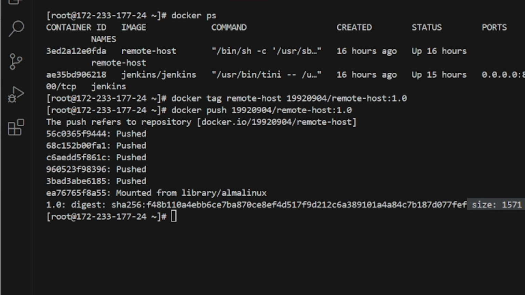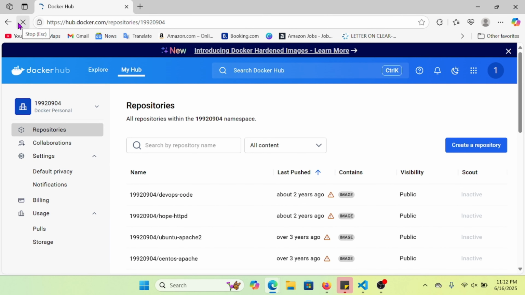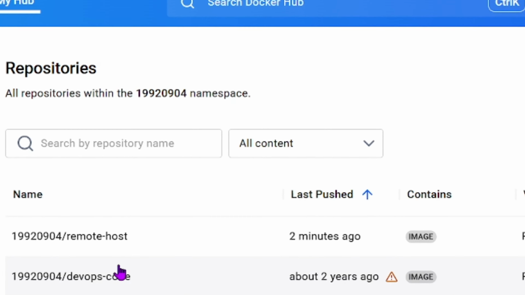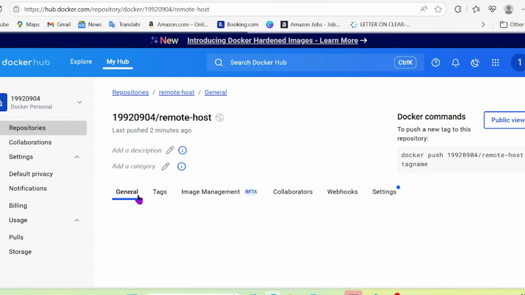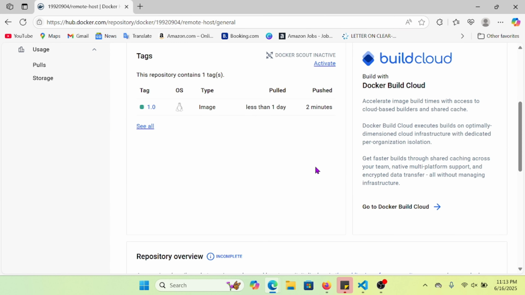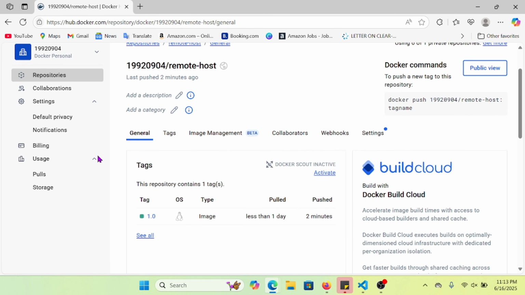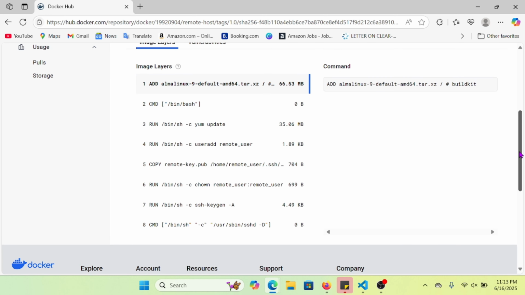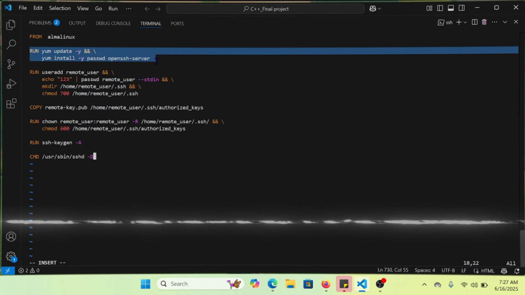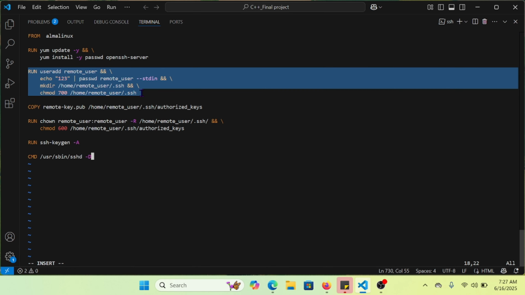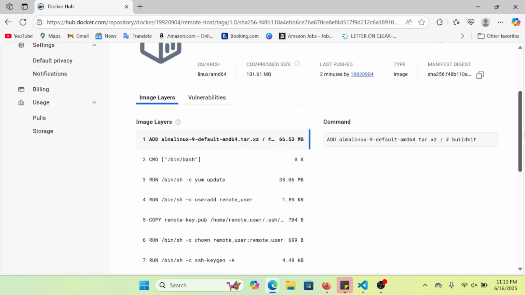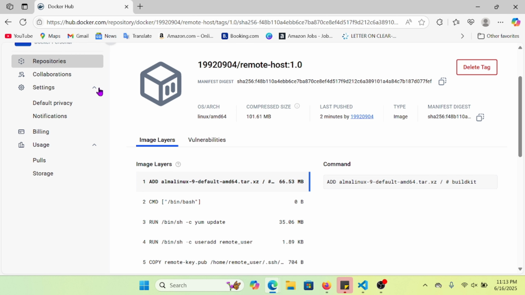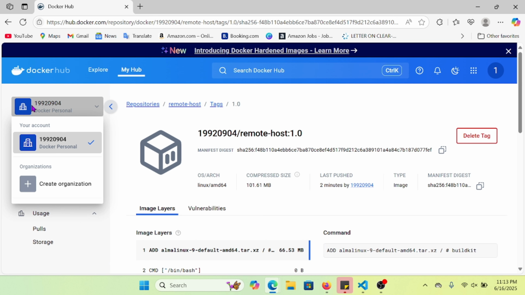Right now I'm going to move quickly to my DockerHub account, and you can see it's exactly the name that I used before. When I click on it, I can see that I have the tag 1.0, version 1.0. When I click on it, I can see my Dockerfile content, which is exactly the one that I built in the previous episode. So let's watch that previous episode if you want to learn how to build that Dockerfile from scratch. And if you have questions, please drop your question in the comments.